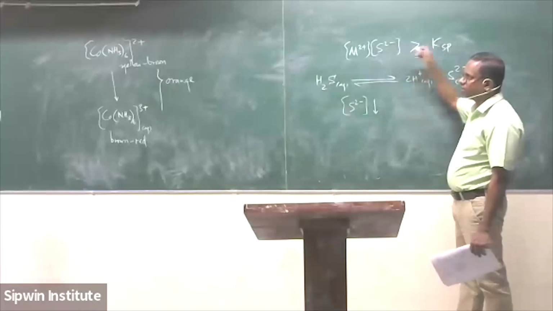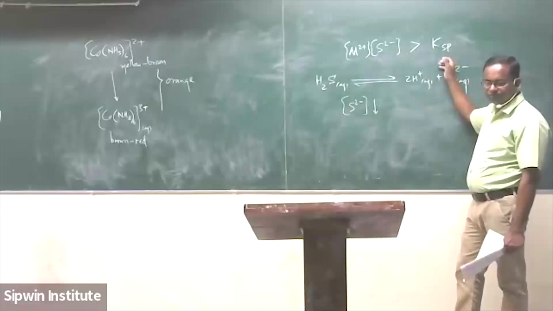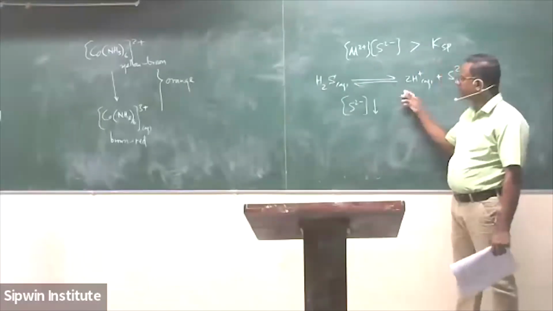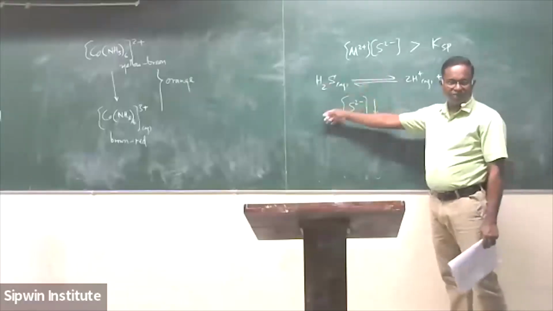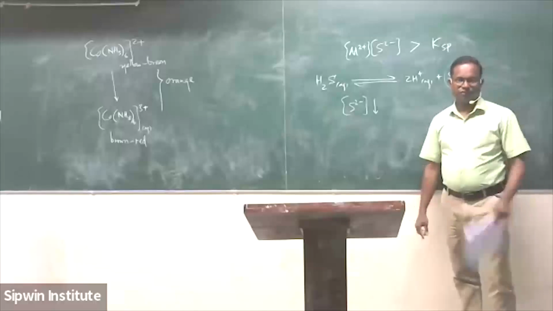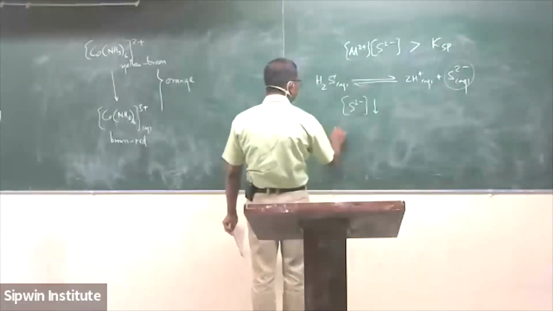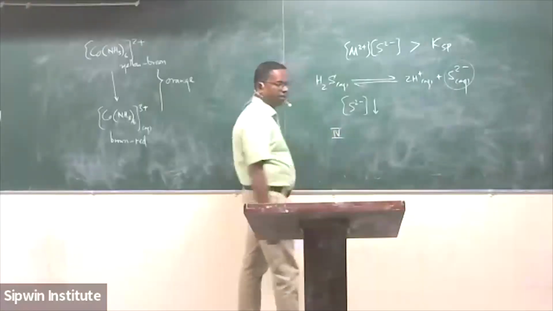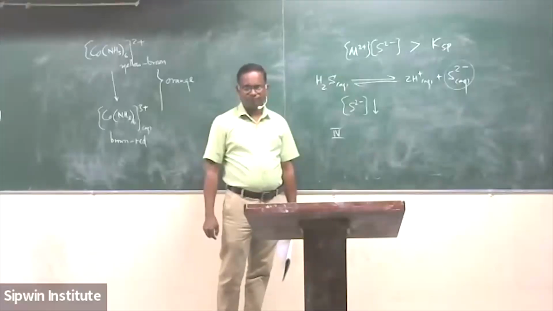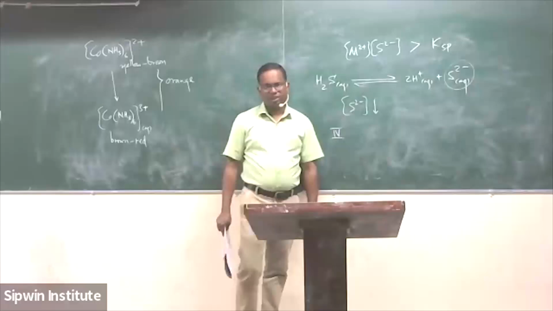The cation sulfide concentration product, that means the ionic product, should be more than the Ksp. I have to give the H2S equilibrium, then say that in acidic medium this equilibrium passes to the left side, so the sulfide concentration is low. Then when you consider fourth group cation sulfides, the Ksp values are somewhat high. Therefore, under this low sulfide ion concentration, these do not precipitate.